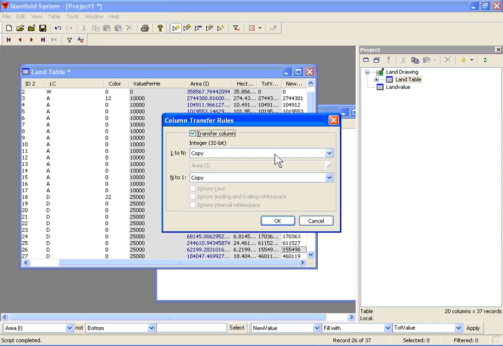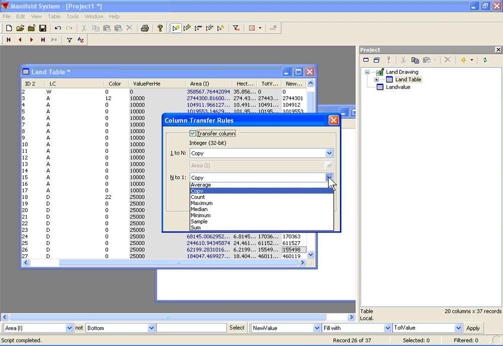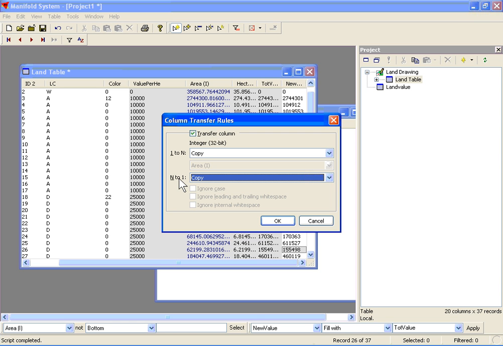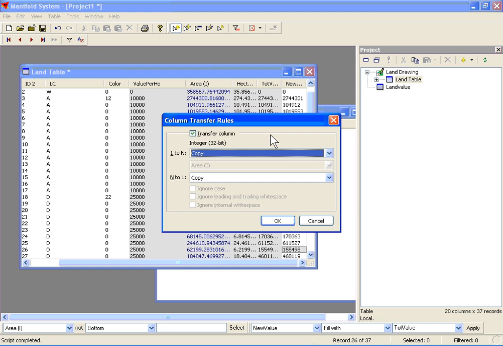Do I want them to just be copied from one polygon to the others, or do I want to somehow split them in a different way? By doing a copy, when one object becomes many objects, I can just copy the value, so there'll be the same values in each area, or I can set a transfer rule to say just divide it equally or proportionally. Well, let's take a quick look at that.